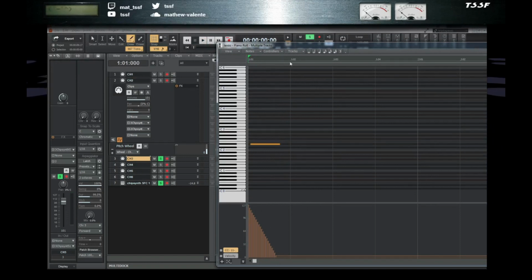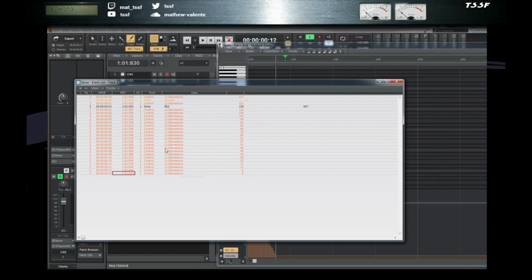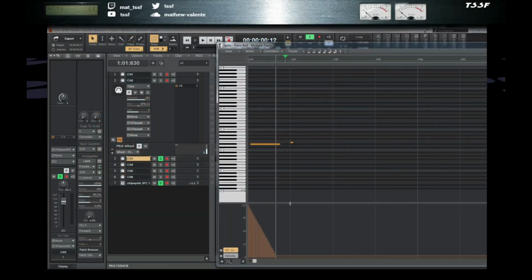That's good. Let's change the patch. That patch change doesn't work. I'm going to have to send that as a bug report to Cakewalk. Patch change, we're going to change this to 2. Because I got a new note playing, I'm just going to make the volume maximum. So I'm just doing that re-trigger effect.